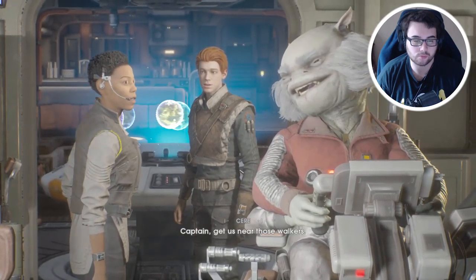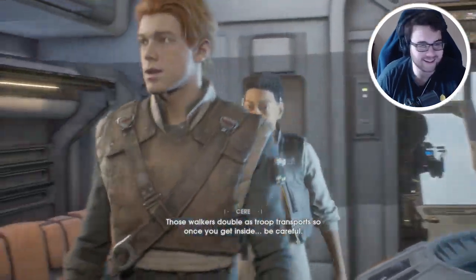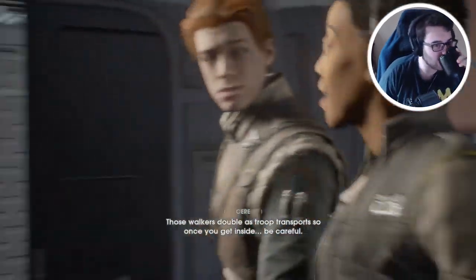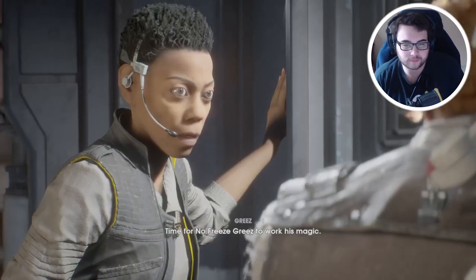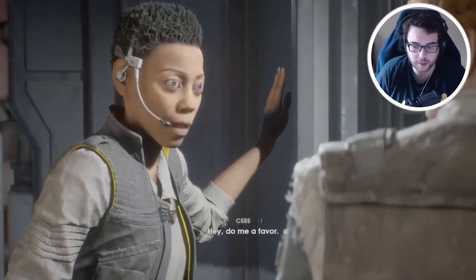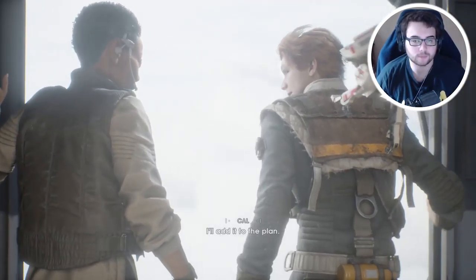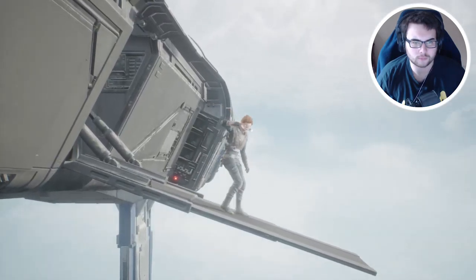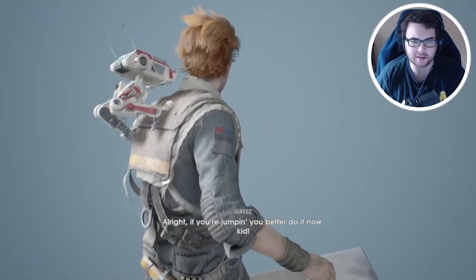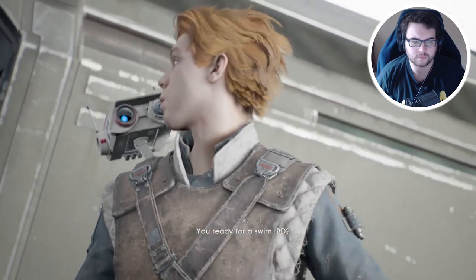Captain, get us near those walkers. Wait, what? Listen, those walkers double as troop transport, so once you get inside, be careful. Am I actually going to fly a ship? I don't know the terminology. I'll add it to the plan. This man is crazy! Right, if you're jumping, you better do it now, kid! You ready for a swim, BD?